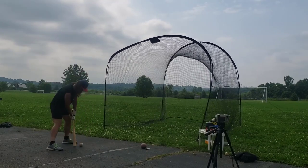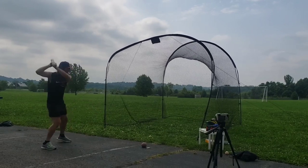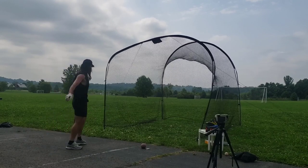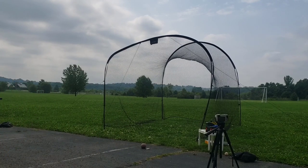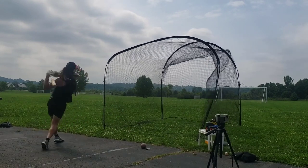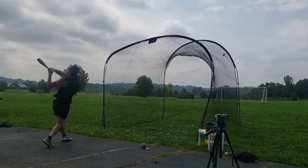Oh, that one definitely rattled it. Hit that one harder. Now we're smoking it. Let me try to hit that back right corner. Okay. Swinging it harder. I'm up to mid-70s bat speed right now. Definitely hitting it harder. We should be up near 90. Probably not that much more. Cage is taking it. That definitely rattled it.